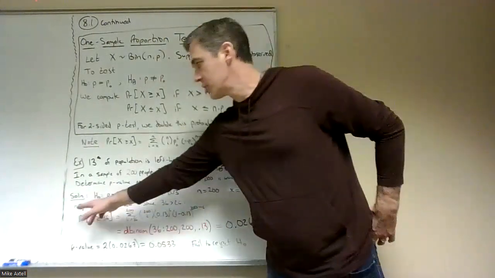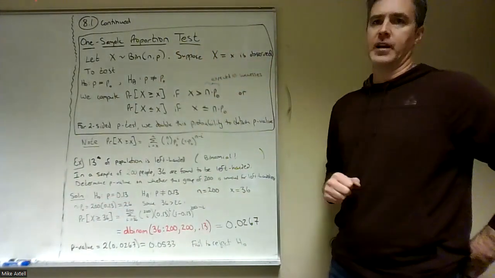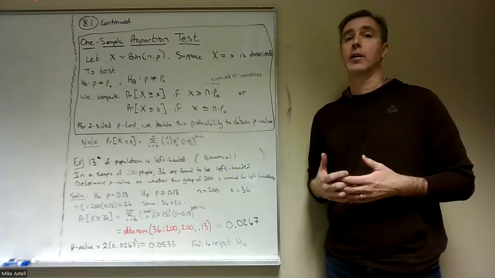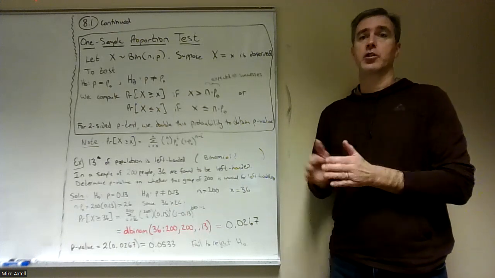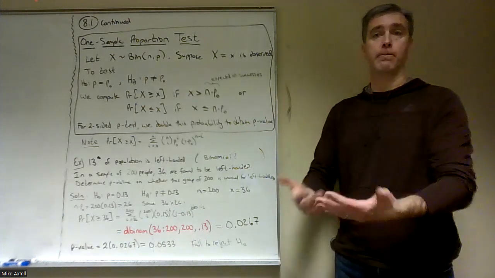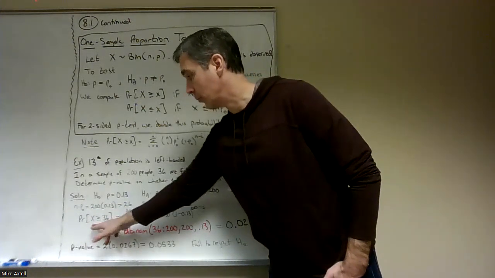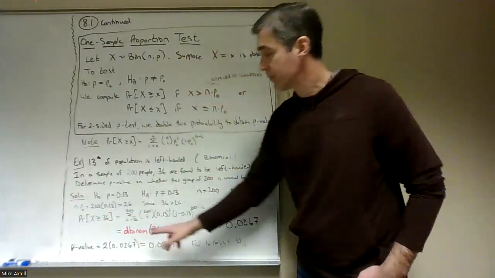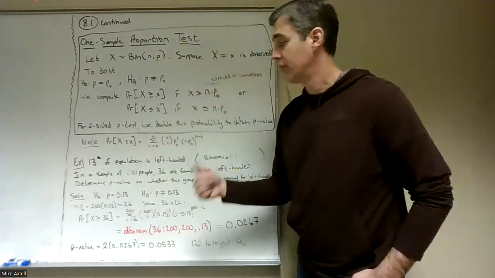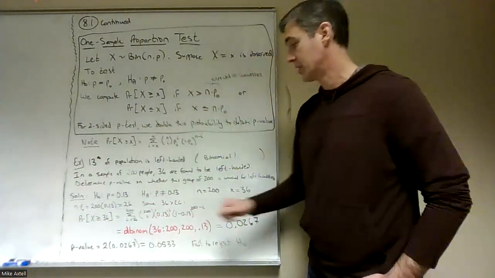Well, let's check n times p sub 0. 200 times 0.13 is 26, and we've observed 36 left-handed people. So we've observed a high number of left-handedness. We're going to calculate the probability that a binomial distribution could be 36 or higher if p is 0.13. That's the more extreme part of this p-value question. So we're going to calculate the probability that our binomial random variable can be greater than or equal to 36. This means I'm going to add up the probabilities of 36, 37, 38, 39, up to 200 successes. And here's the binomial PMF for i successes.